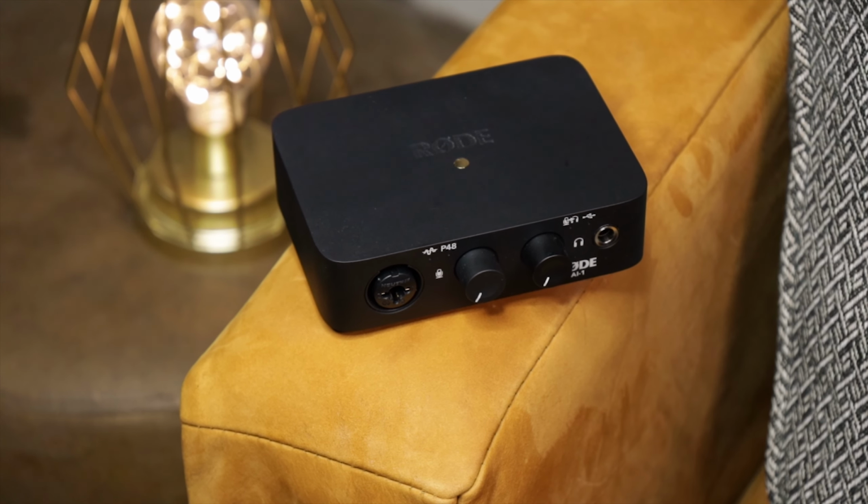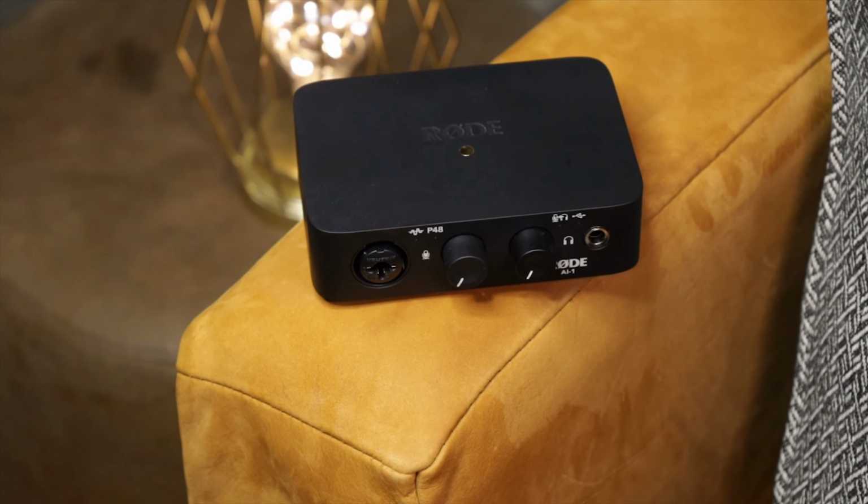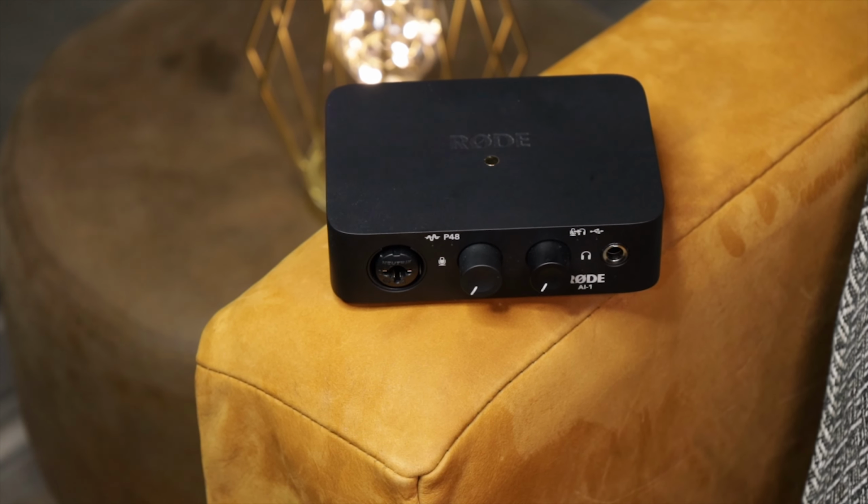Now, with all that being said, I do wish that Rode will actually update the Rode Connect app to have it better compete against these more streamer-focused interfaces, or create a completely new app for streamers that will allow them to add functions like VSTs, audio splitting, and stuff that streamers really want and need, since they are dominant in the scene already. And adding functions like this to some of their devices can really help push some people to actually go out and buy Rode gear instead of some of the other gear that is out there. Now, of course, if they add this to software, this means that this audio interface can be more than enough for anybody else.